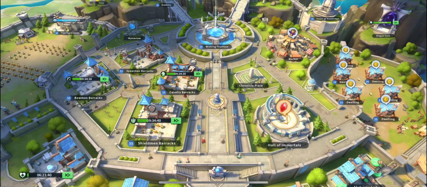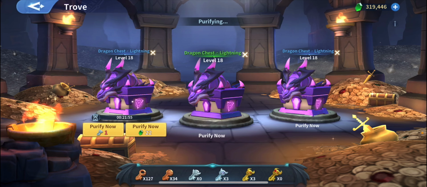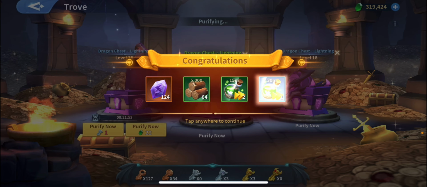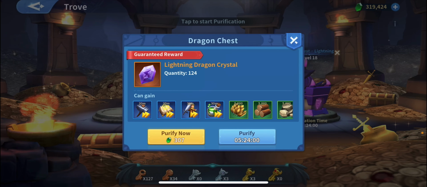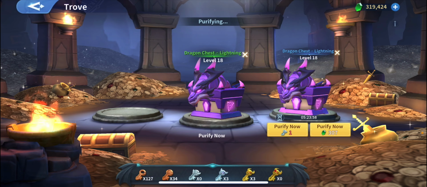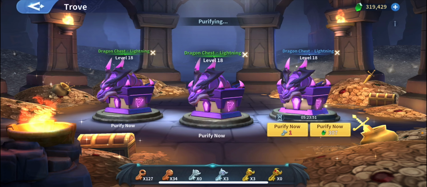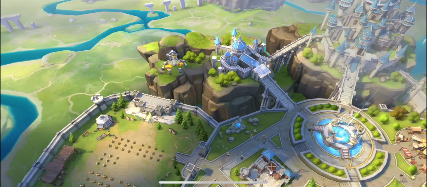So we're gonna go through the chest because we hit it. We're gonna clear this one. It's only 22 gems. And now, if you can see, normally when you purify your dragon, it's 6 hours, right? But because I have this talent, it's only 5 hours 24. So it took for me 36 hours. Yeah, I mean 36 minutes. So I purify it, and it is 307 gems. If I wanna do it straight away, I've got this one there, so I don't need to do it. I've got a few keys to waste.